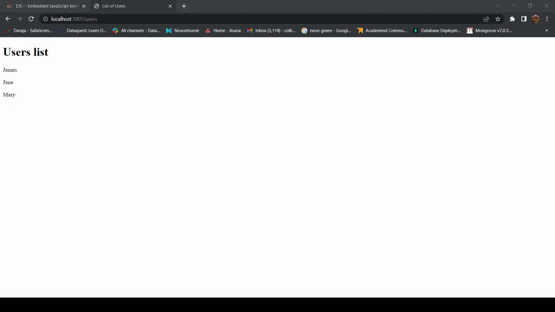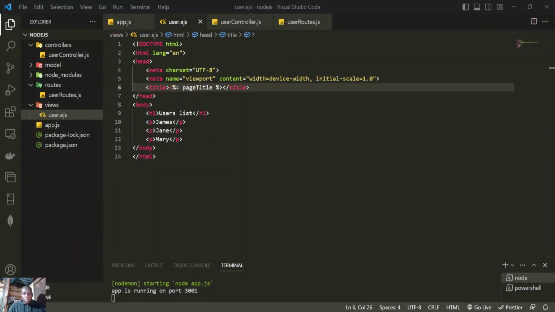Another thing that we can do, if we go back to our VS Code real quick, is this.